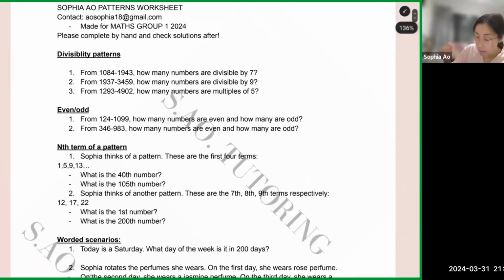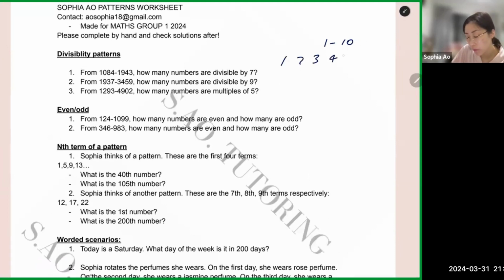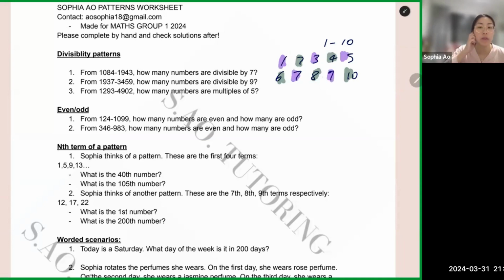So over here, imagine you just have the numbers 1 to 10, okay? I'm not even going to say 1 to 100 because sometimes that's too many for people. 1, 2, 3, 4, 5, 6, 7, 8, 9, 10. Go in and count for yourself how many even numbers there are and how many odd numbers there are, okay? Even numbers, 2, 4, 6, 8, 10. Oh, there's 5 of them. And odd numbers, 1, 3, 5, 7, 9. There's 5 of them. But you guys already knew that, okay?